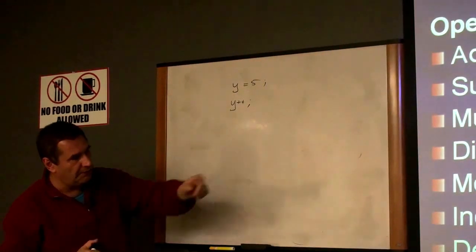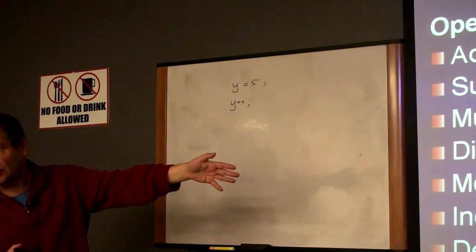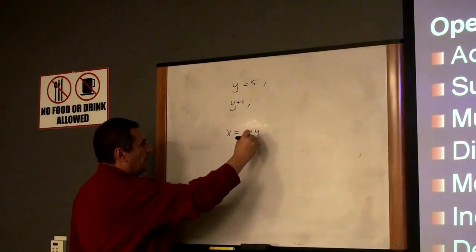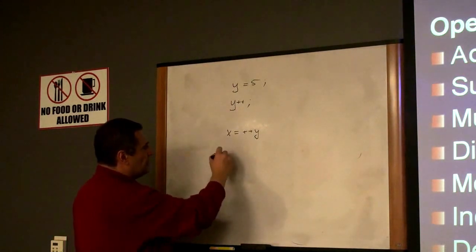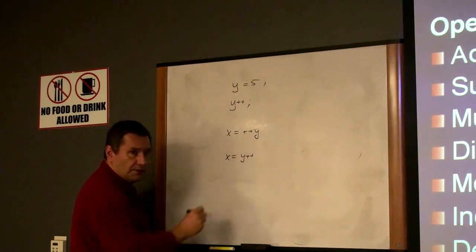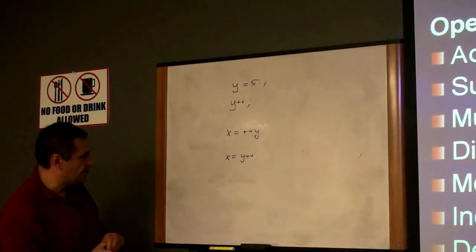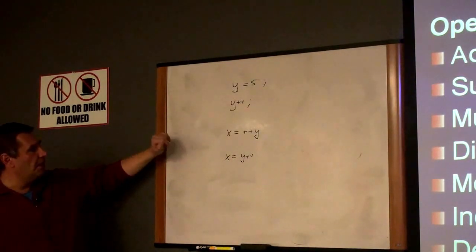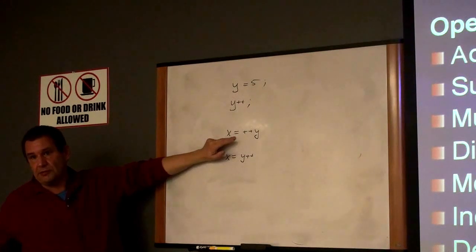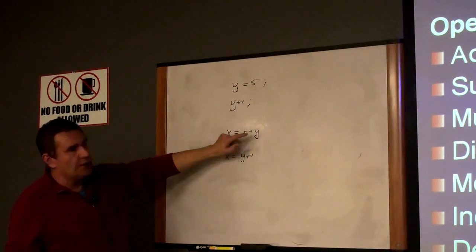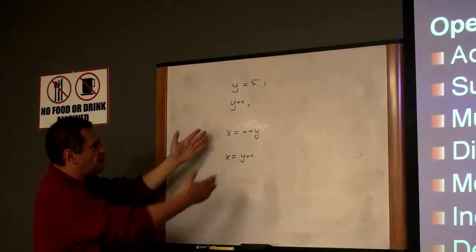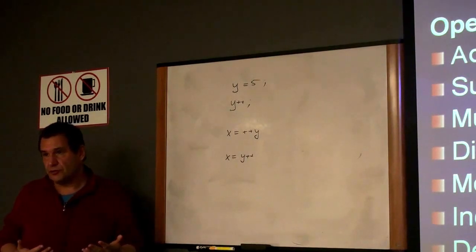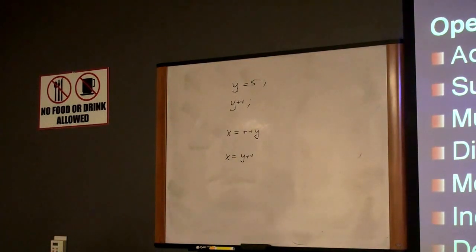But let's look at the statement as it's written on a slide. I have the following statements. I have, say, x equals plus plus y, okay? And also I have another statement which says x equals y plus plus, okay? Now, on these two lines, I have two operations happening on the same line. I have the assignment operation, because this is an assignment. And also I have the increment operation. Now, the result will depend on which operation happens first. It's basically a question of precedence, right?